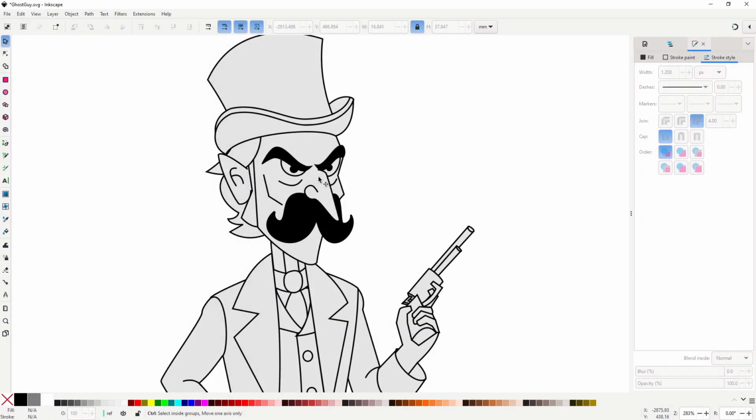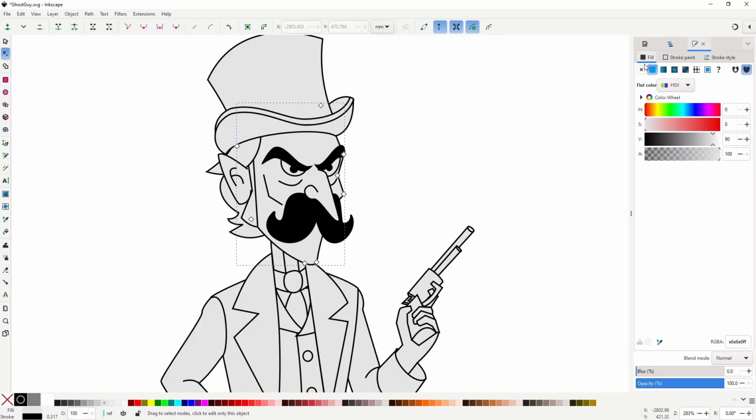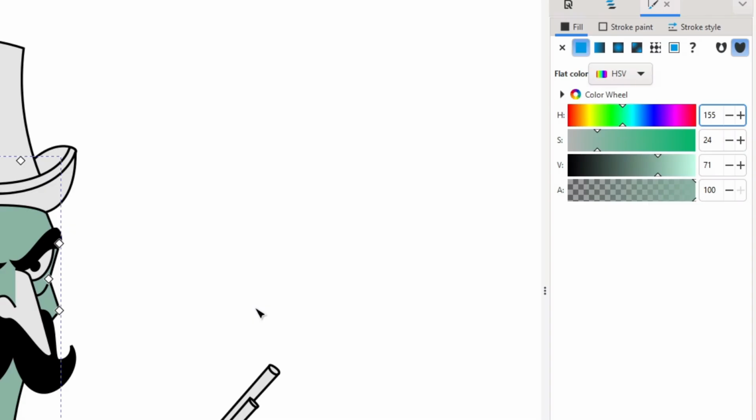Okay, now we're ready for the color. From now on, to speed up the whole process, I'll just give you the exact color I end up using. You can copy it by looking at the numbers in the HSL sliders, or you can try your own colors if you dare. Starting with the skin, remember this is a ghost, so we can use more fun colors. This is what I chose.